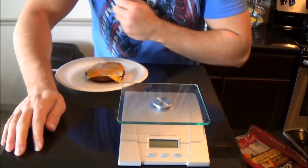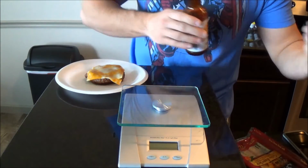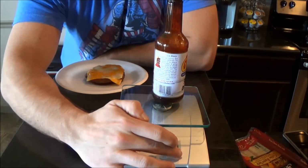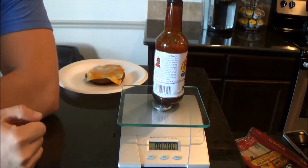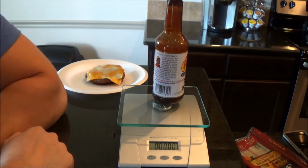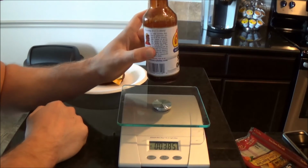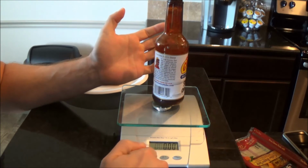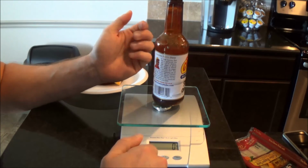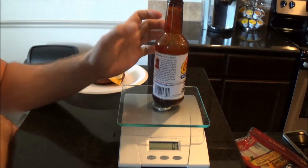So if we come down to the scale, the first thing that you want to do is put something on the scale and then turn the scale on, and it'll automatically zero everything out. It shows that it's got a 0 amount. You should be able to see that on there. Whenever I pick this up, it says based on ounces, that's 3.5 ounces. So I'm actually going to move this over unit-wise to grams instead of ounces, because this weighs very, very little. So I need to measure it in grams instead.